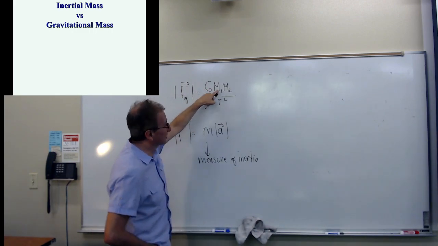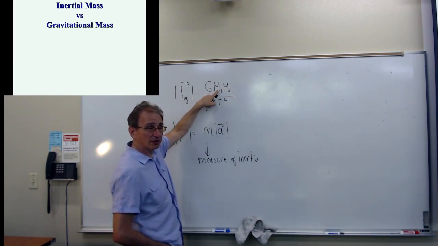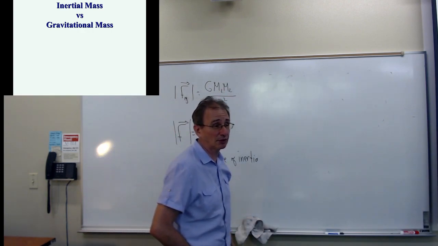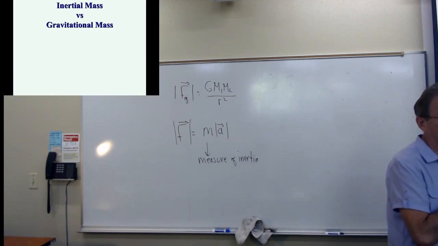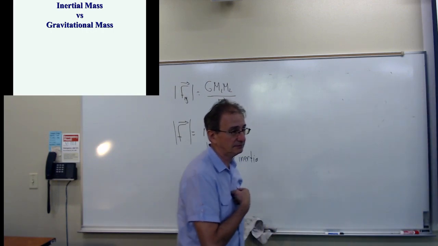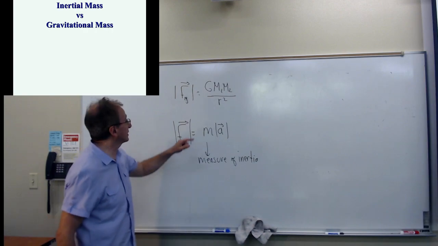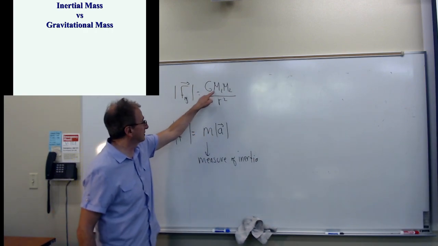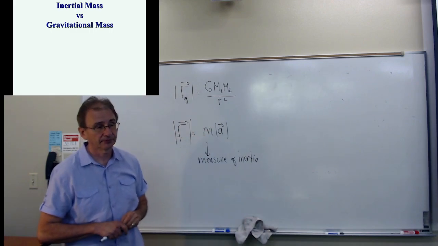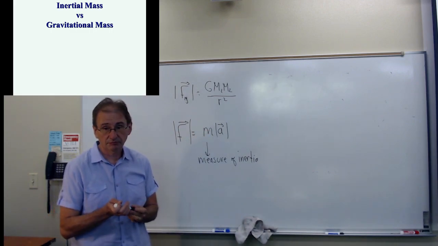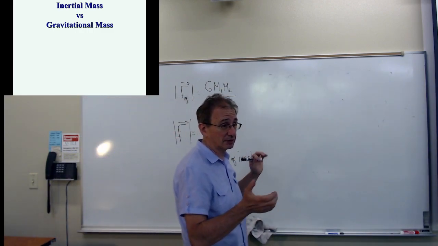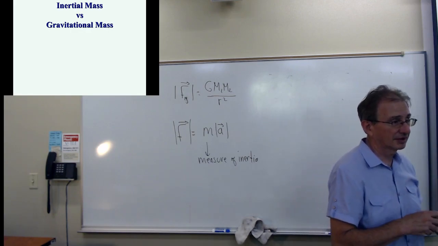But this mass has to do with what? The Earth. It has to do with the gravitational force of attraction between the objects, the amount of matter you have. There's nothing that says that this has to be equal to that. There's nothing that says this and this have to be the same. So they're two separate measurements of mass? The way we describe them, there's nothing that says they're the same thing.